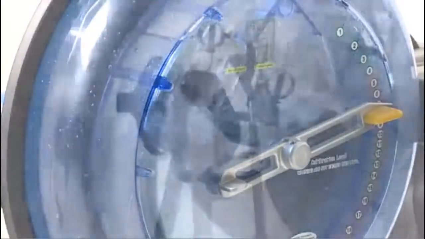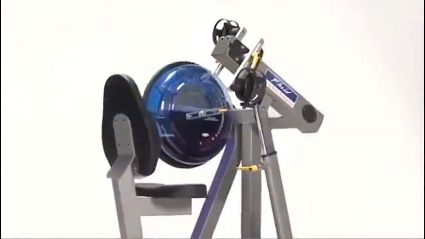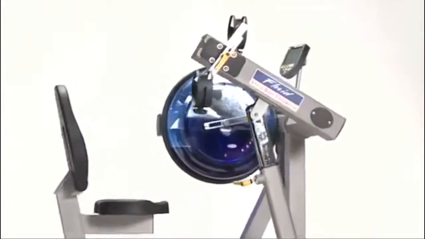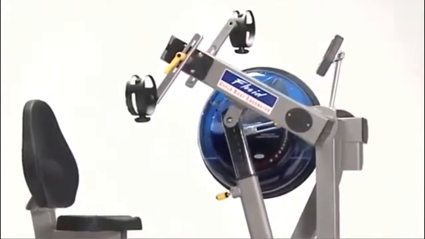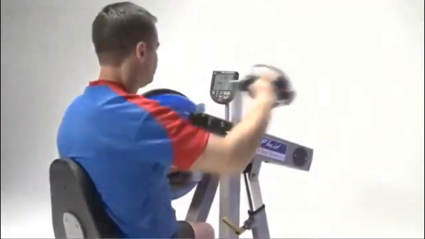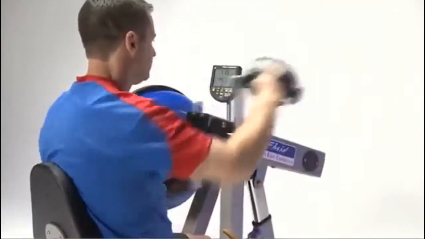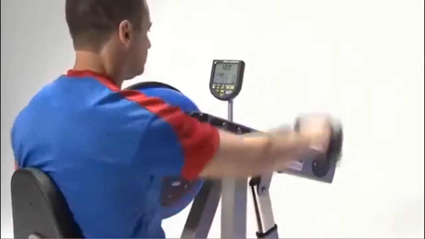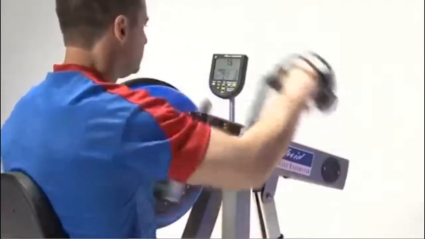Water is one of the most powerful forces on earth and also offers the best and most natural methods for resistance for your workout. The First Degree Fitness E920 Fluid UBE is one of the industry's best low-impact, safe upper body workouts. This is a professional upper body exerciser that operates in both forward and reverse directions for maximum muscle engagement.